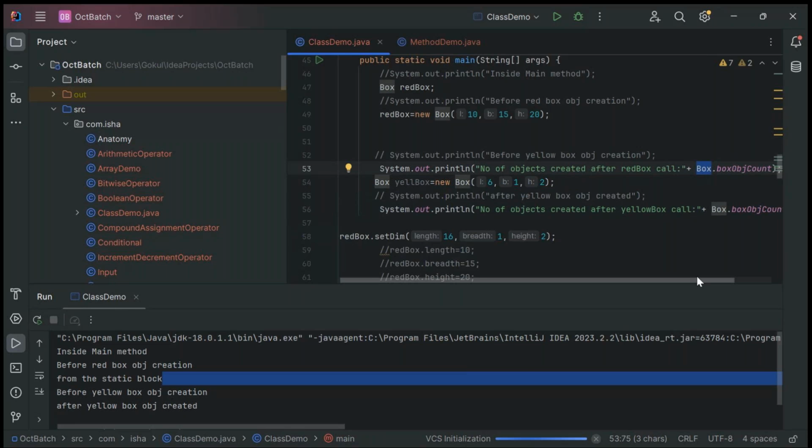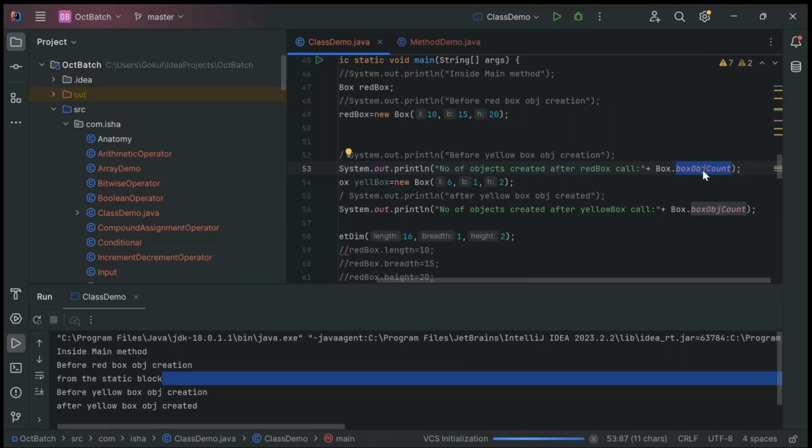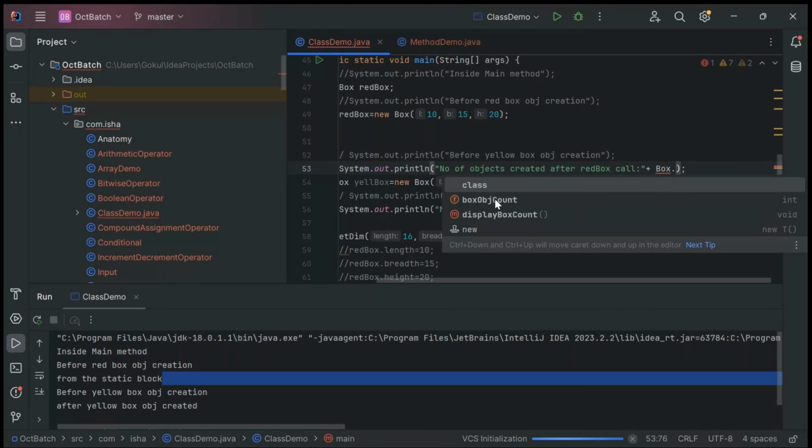Instead of calling the variable directly, this is the usual, correct approach. You should not access a variable directly. The correct way of accessing a variable, and anyhow I'll be covering access modifiers and the encapsulation concept later, but before going into the topic, keep one single line in mind: if you want to access a variable, the correct approach is to use a method. Don't go directly to that variable. So now what I'm going to do is Box dot. When I say Box dot, can you see there are two things displayed for me? One is a variable field, another one is a method. So this method I'm going to use.